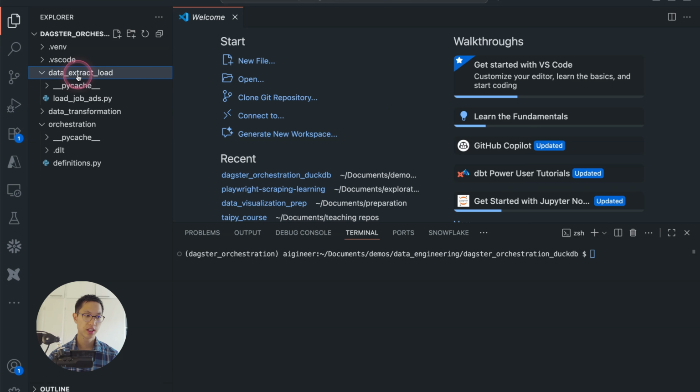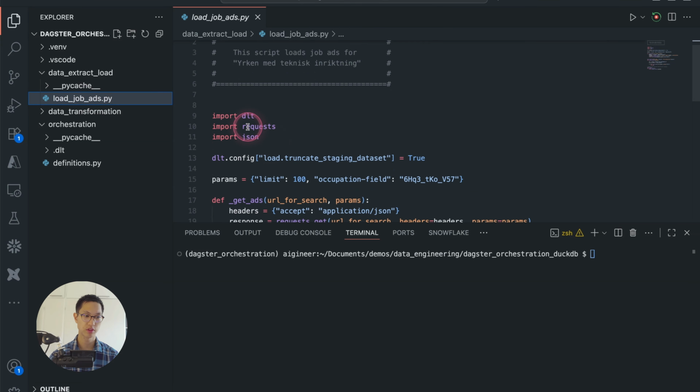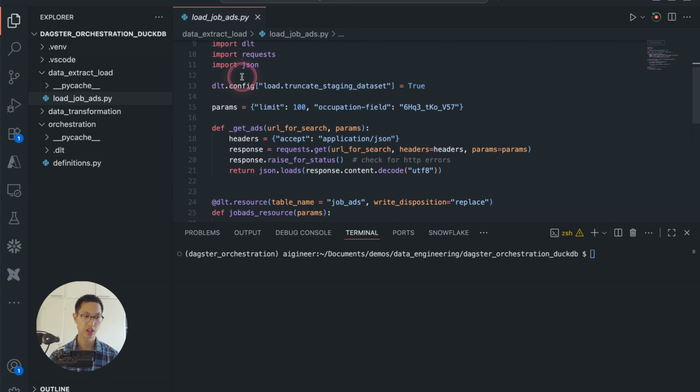We have data extract load. This is the ELT extract load part, which is done with DLT. You can see here is the DLT. We have requests, we have JSON. And then you can see here we have this get ads function for getting the ads from JobTech API.